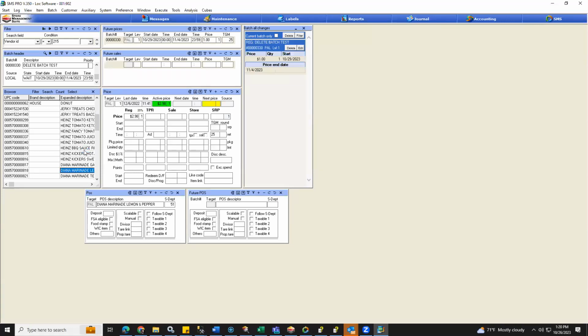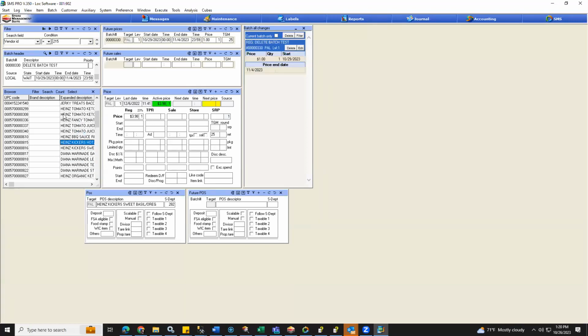If you notice SMS freezing when you do this, the larger the number of items you're adding at once, when you do that apply change, the longer it's going to take. It shouldn't take more than a few seconds unless you have a couple thousand items in there, but if you do notice it freezing for a second or two, that's why.